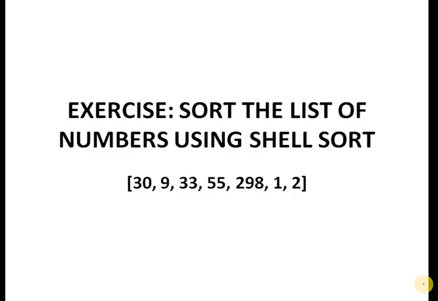Here an exercise is given. Sort the list of numbers using shell sort. Shell sort is nothing but the elements being compared with an interval. Its efficiency depends upon the gap value. You can use any formula to calculate the gap. Here I have used a simple formula, gap is equal to gap by 2, iteratively. For each and every pass you have to repeat the same calculation. You can use your own formula to sort the elements with the help of the shell sorting technique.